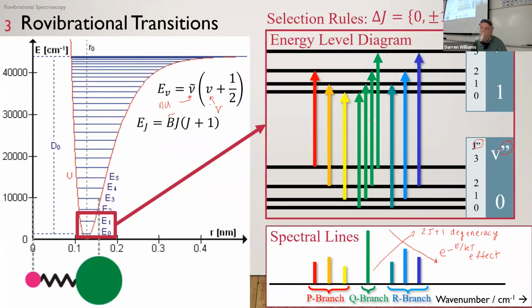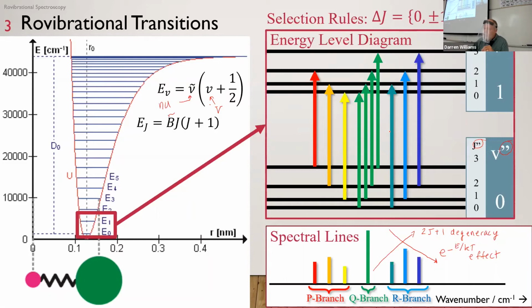So I definitely want to write that down. The high frequency side is the R branch, and the low frequency side is the P branch. Now that's direct absorption. What we've just shown is direct absorption. Okay. We could also do the same thing with Raman, and so we'll do that next.